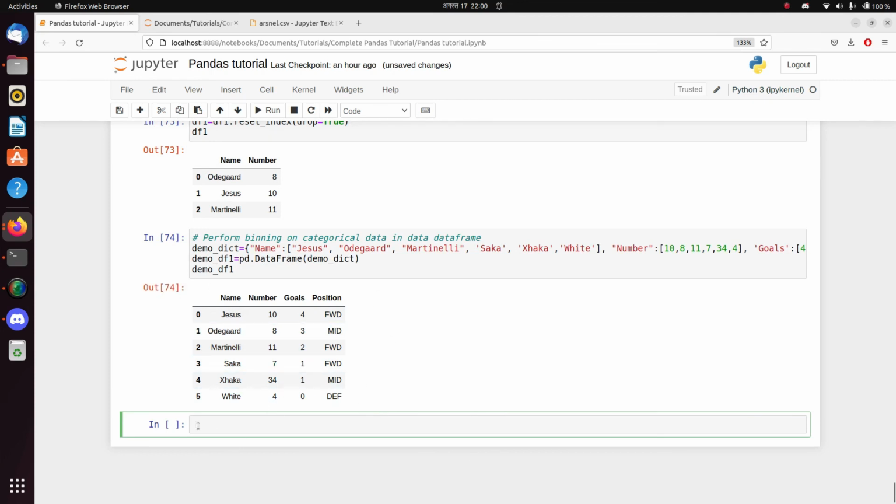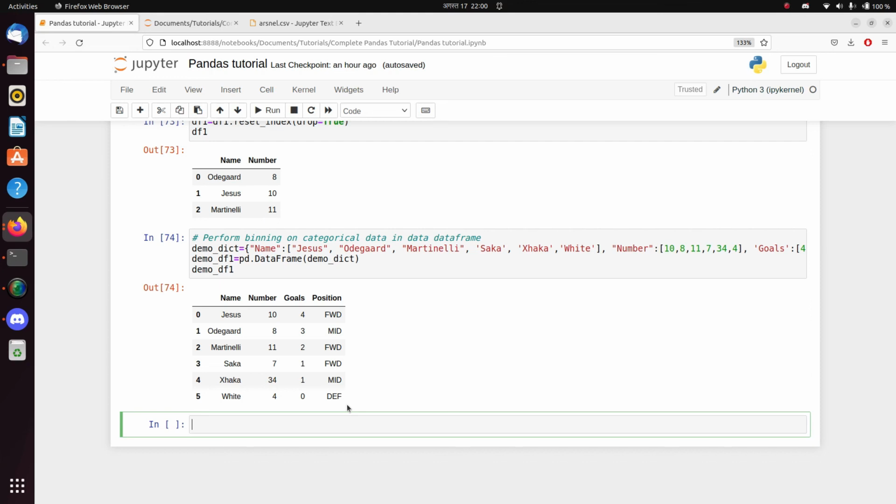So now what I'm going to do is, if my players are playing forward position, I want to add a new column and adjust their values, maybe like they're playing higher. If they are in midfield, they're playing medium, and if they are in defense, they're playing low. Or I can also arrange it based on the goals they have scored.